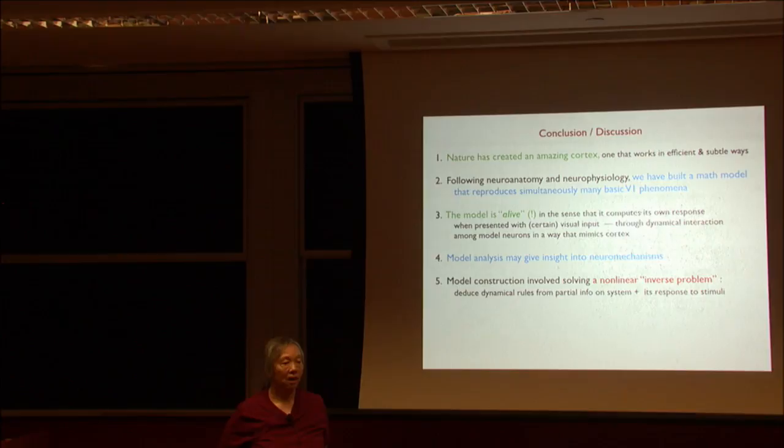Actually, once you get the thing going, it involves a little bit of tweaking here and there. The thing is really quite robust. One thing that's not robust is whether a cell is simple or complex. That's not robust at all, and nor is it robust in real life. Cells are not born simple or complex. They become simple or complex due to interactions. So under different circumstances, the same cell could be one thing or the other, and the percentage could change. But that aside, the other things are very robust.